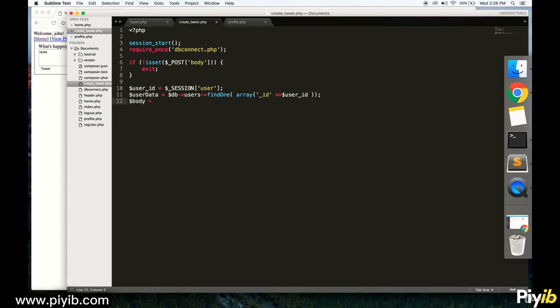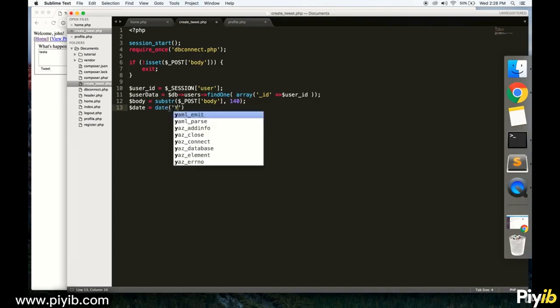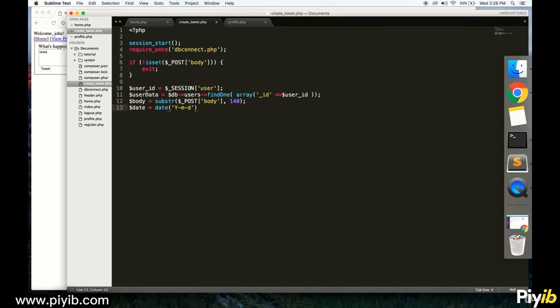And our body is the first 140 characters of the post property, the body property in the post variable. And we're also going to create a timestamp. Like this, so we'll be using year, month, date format.